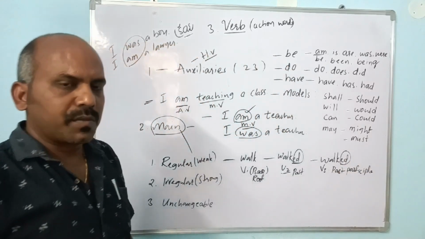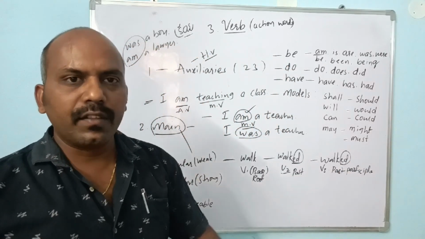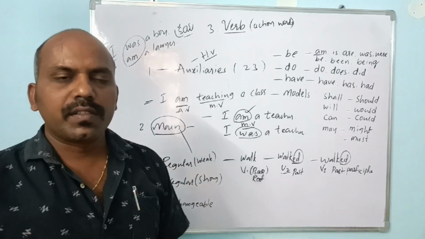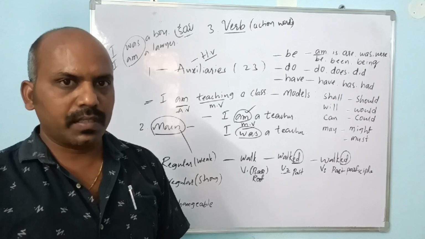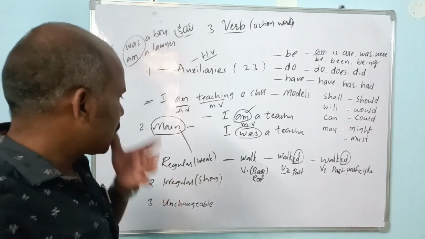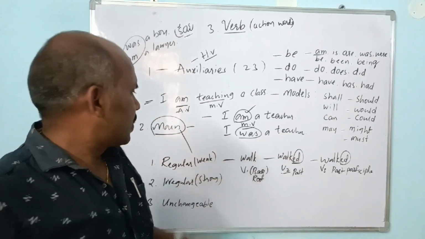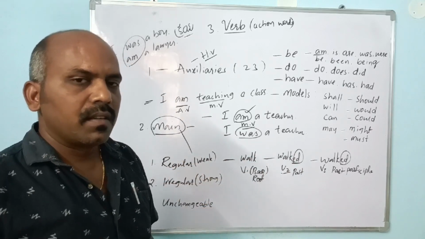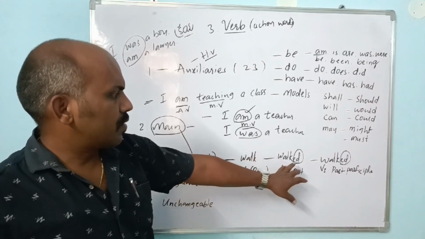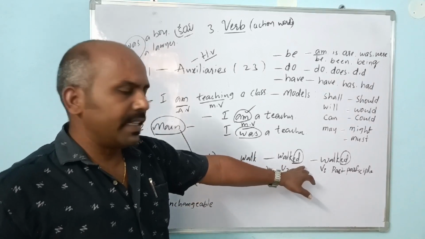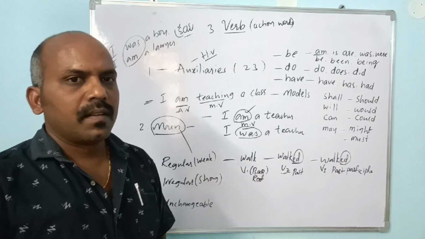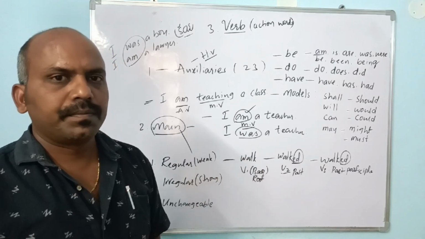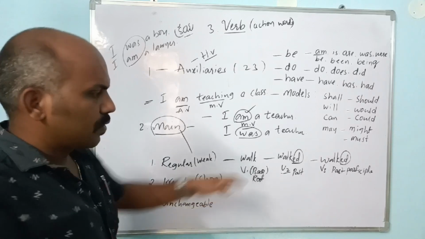Right? Those three forms are the main ones actually. V4 is nothing but the ing form for all, and the S form is for he, she, it, which we use for third person singular in simple present tense. Right? So depending on their forms, they are divided into regular, irregular, and unchangeable. Verbs that change to V2 and V3 by adding D or ED, and remember that their V2 and V3 forms are the same, with no other changes, right? Those verbs are called regular.